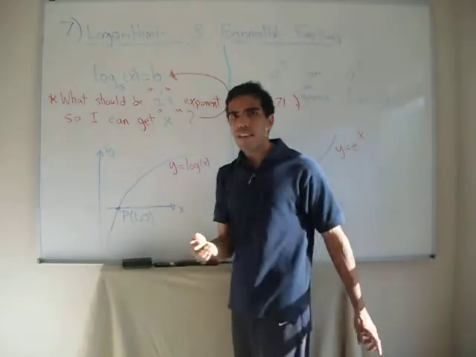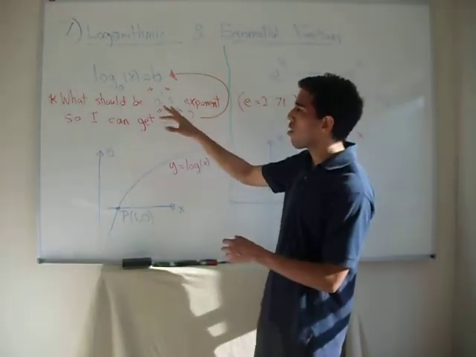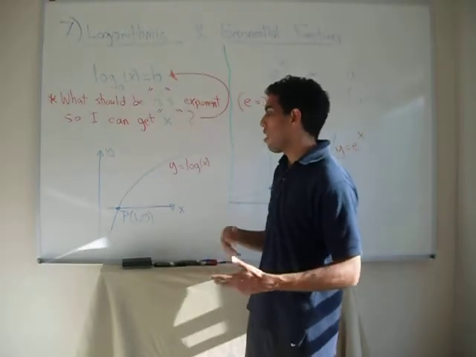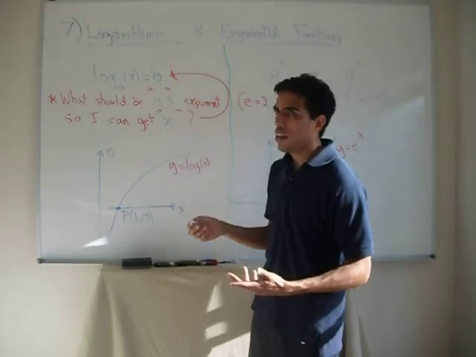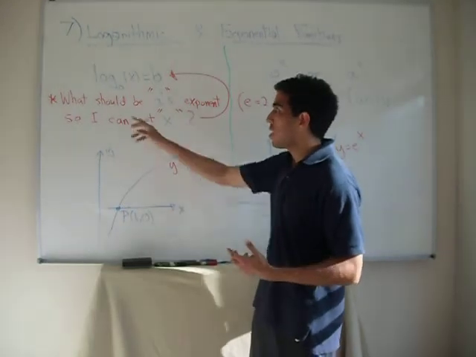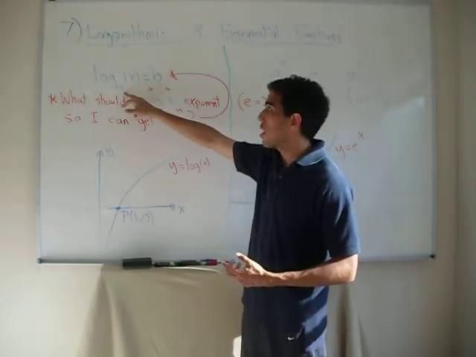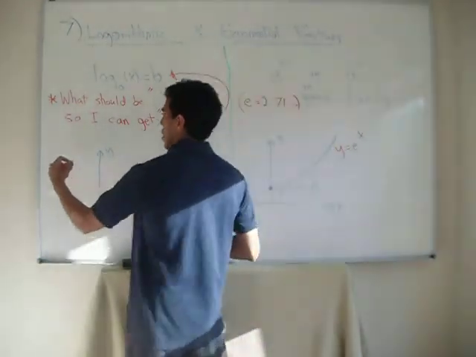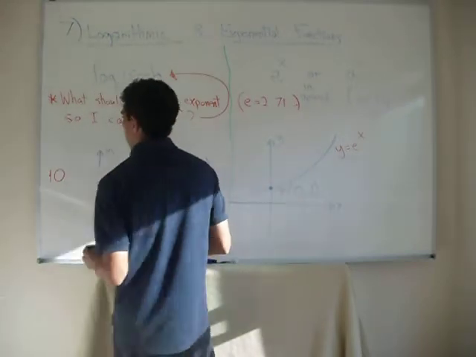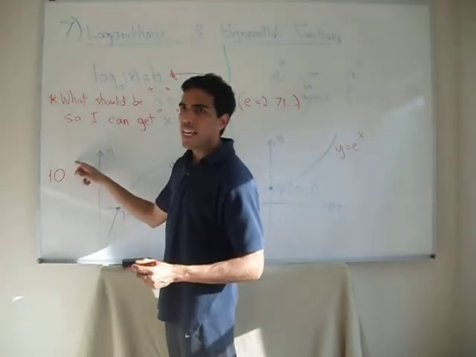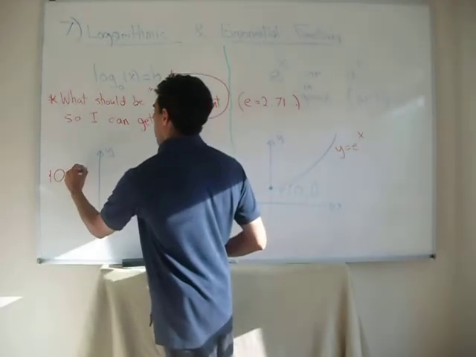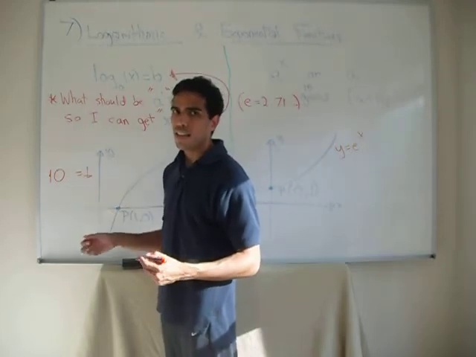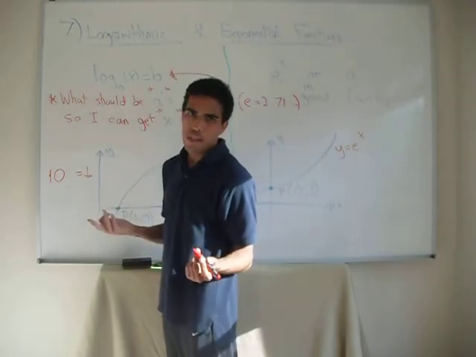So in essence, let's say you have a logarithm and the base is 10, okay? And let's say I'm asking for the logarithm of 1. What is the degree that 10 has to have so that I can get 1, okay? That's pretty logical, right? If 10 is my base, what has to be the exponent of 10 so that I get 1? What is the only number that I can raise 10 to and get 1 as an answer? 0. That's it.